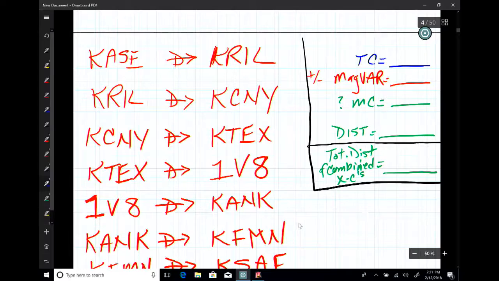Now, here's another question for you. What is the length of your plotter? How far will this go? Well, the one I'm looking at here right now tells me 85 miles. Do you suppose that I may have given you some cross-country problems that might be a little further than 85 nautical miles? Well, now what?